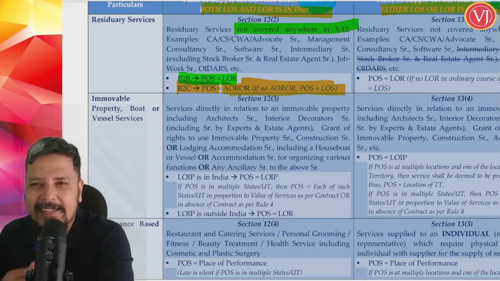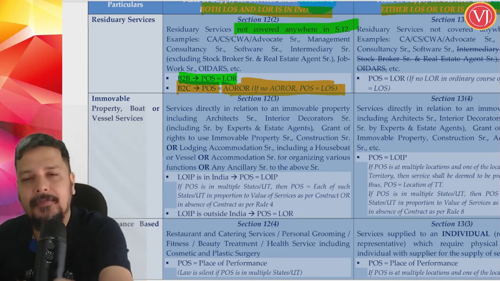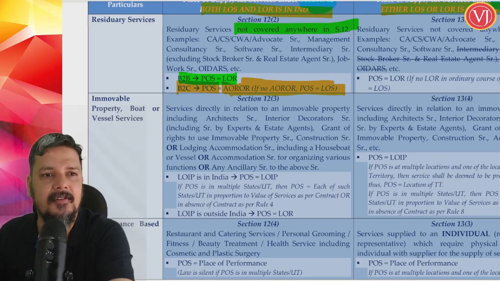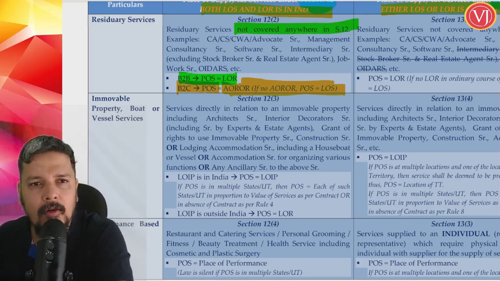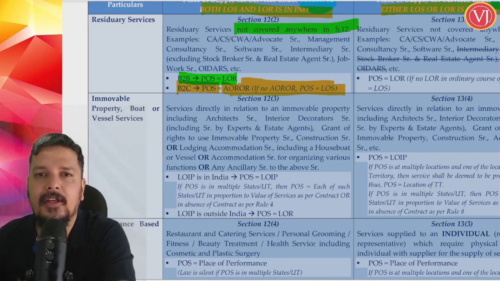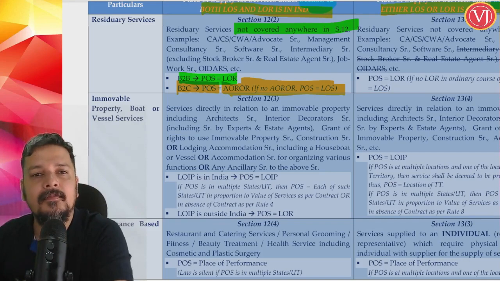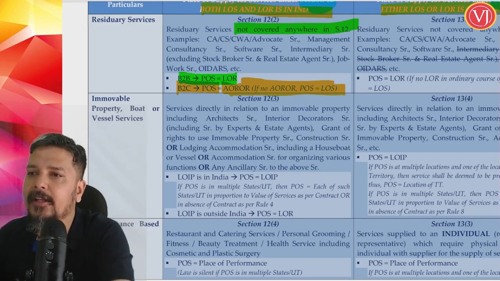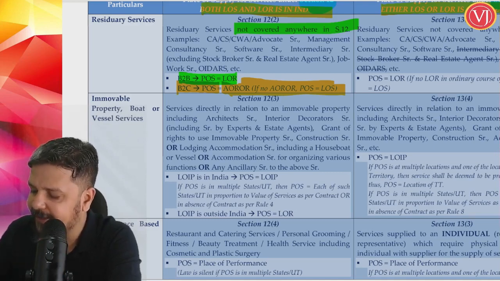B2C, initially try to go with the location of the recipient, whatever address is available on records. But if you don't have an address, you don't have an option. B2C is very common. You might not have an address. Then what to do? Your own location. Location of supplier is place of supply, which means by default the chances of it becoming IGST will not be there. It will be only CGST, SGST. Right. I have given certain examples where it will be covered.